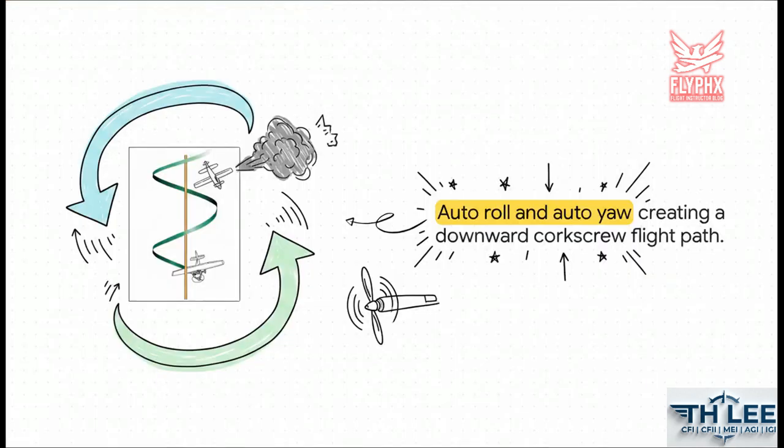Look really closely at this terrifying-looking spiral path. The wing that is more stalled is producing way less lift, which causes the airplane to violently roll to that side. We call that auto roll. At the exact same time, that heavily stalled wing is creating a massive amount of drag, pulling the nose in that direction, causing an auto yaw. Those two forces combined are what lock the aircraft into that dizzying vortex.